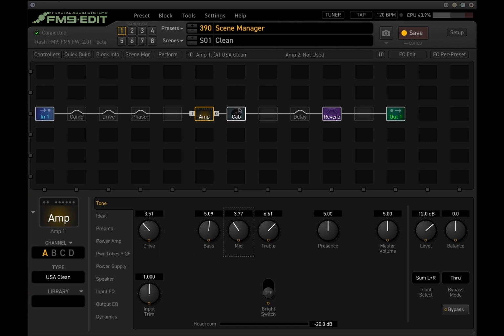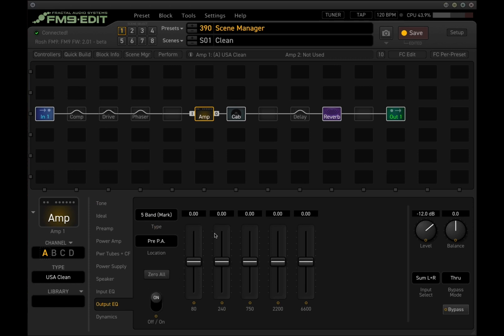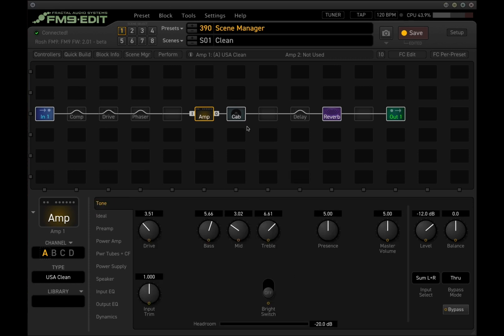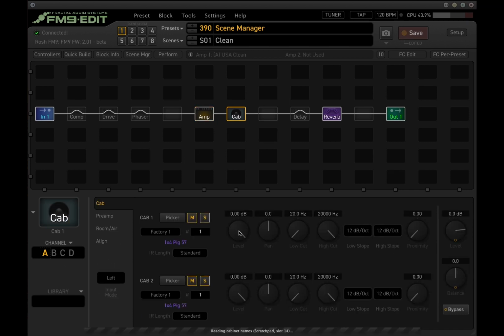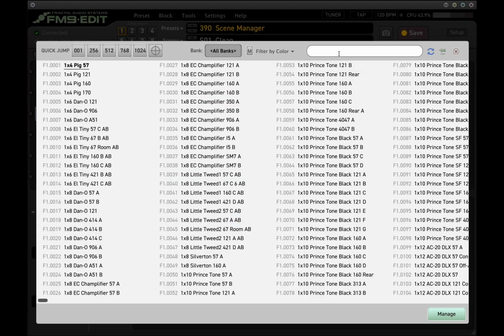And then what I'm going to do is I'm going to scoop the mids out. I'm going to keep the bass and treble high. And for the Mark series, you always want to use the graphic EQ as the finishing touch for your clean sound. Now, because this is a Mesa Boogie Mark series, I like to always match the cabinet with the amp.